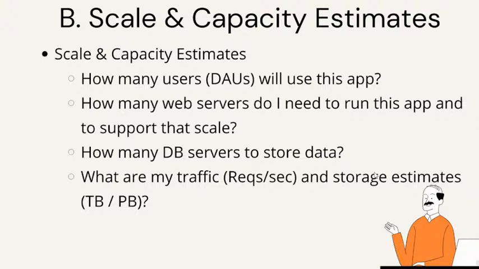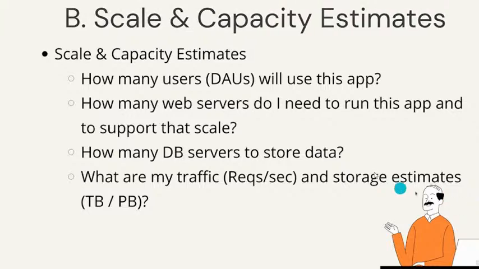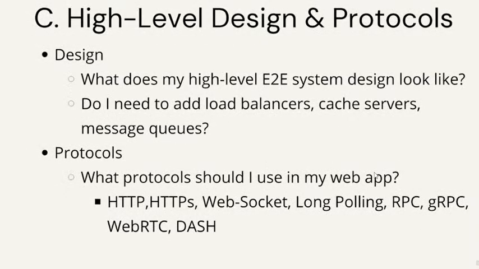Now that we have learned the goals, the requirements, and the capacity estimates, let's try to understand the third step, which is essentially the high-level system design. In this step, we are going to do two things. One, we are going to put together a high-level system design based on the requirements that we have learned so far. This is where we choose the system components for the requirements and build the system. In addition to choosing the right components, we'll also need to choose appropriate protocols. There are different types of protocols, and each of these protocols provides different functionality.